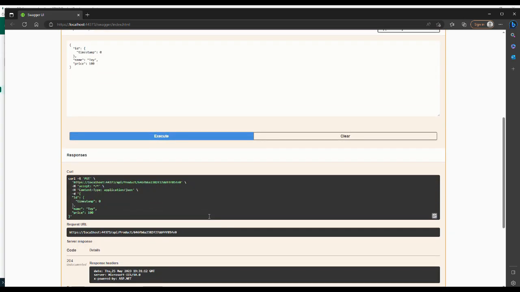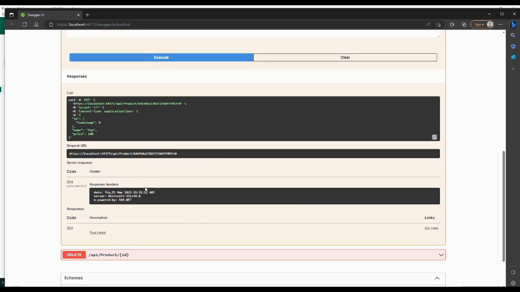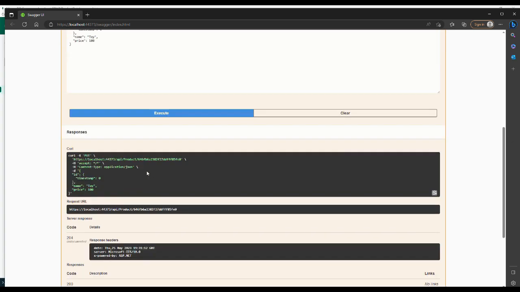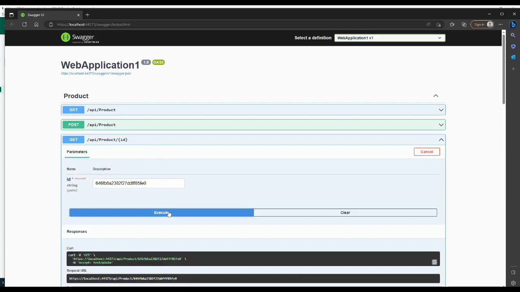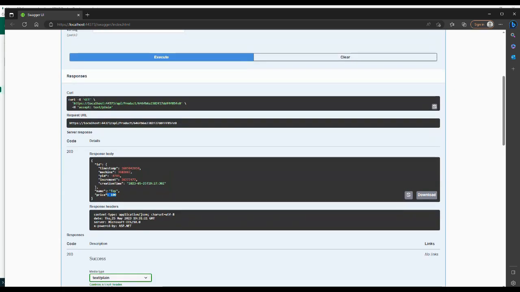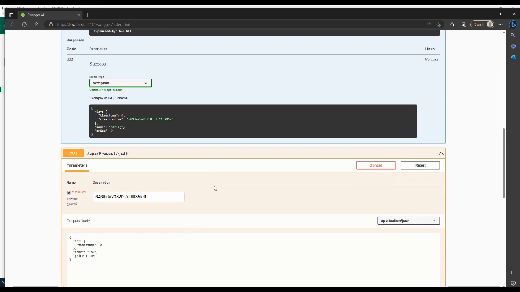Click on the execute button. It's successfully executed. Now you can check get by ID, paste the same ID, click on the execute button.